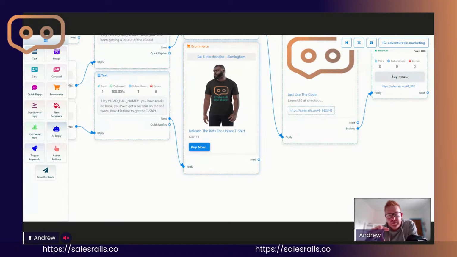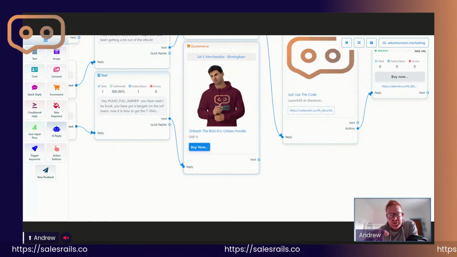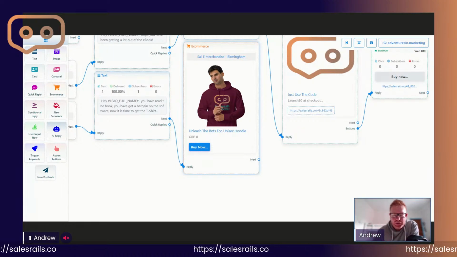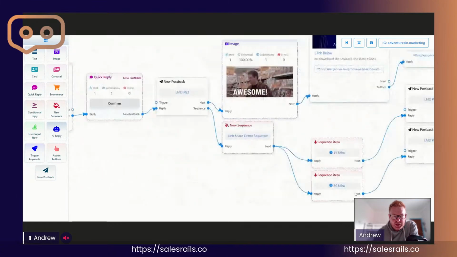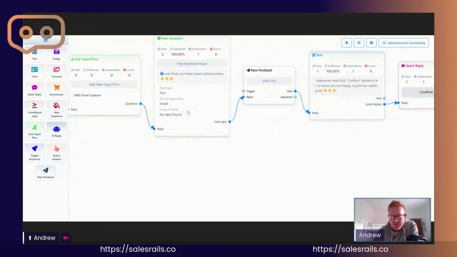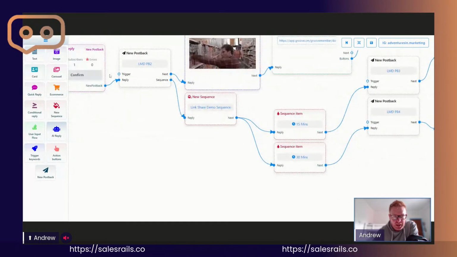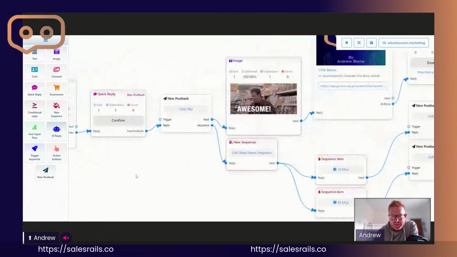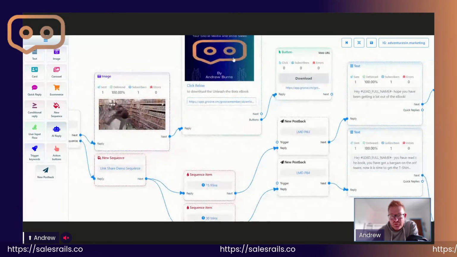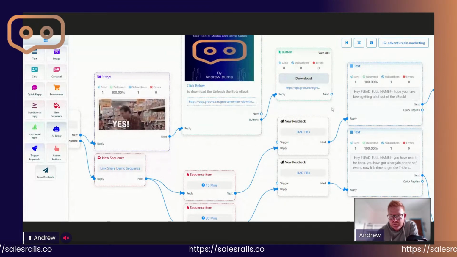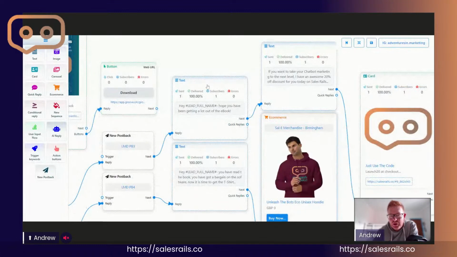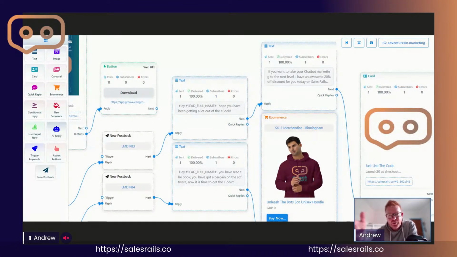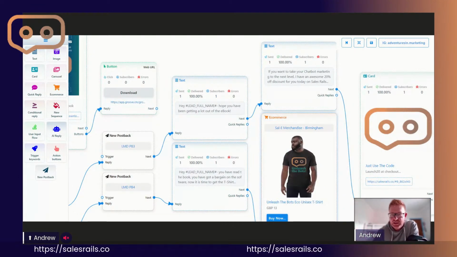So this sequence has got all of that follow-up built into it. So this person came into our world because they wanted our ebook. We collected their email address. We got them to confirm they were happy to join our email list. We delivered the ebook. They were able to click this button and go and download the book. We waited some time, and then we made them an offer, the follow-up. We said, hey, did you want to buy the software? You liked the book. Hopefully you want to get involved in this. Here's a special offer. Here's a discount.